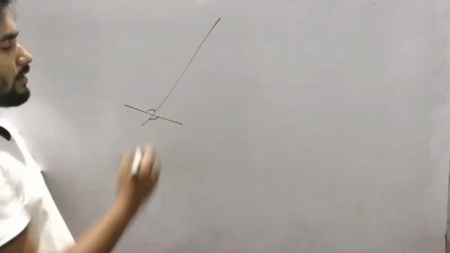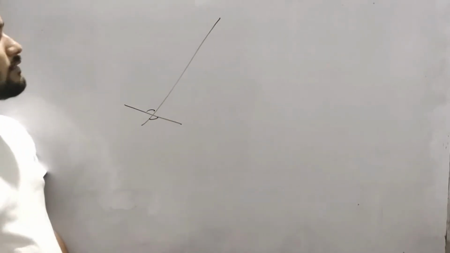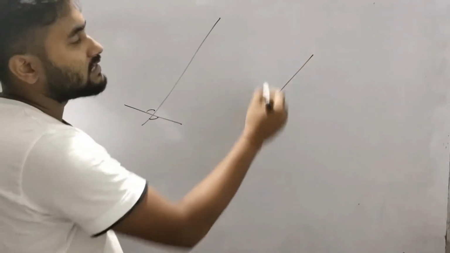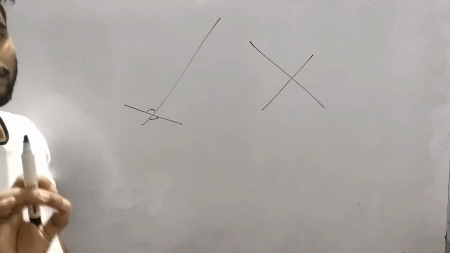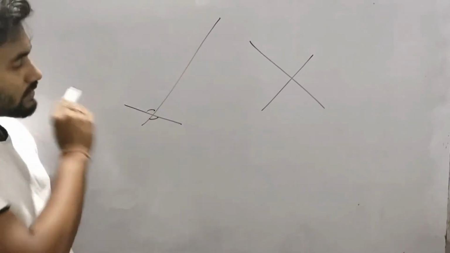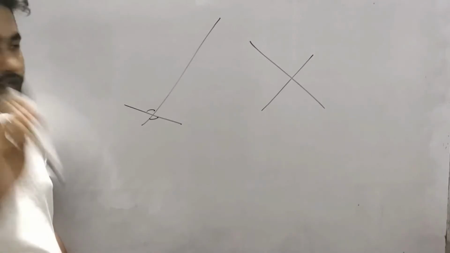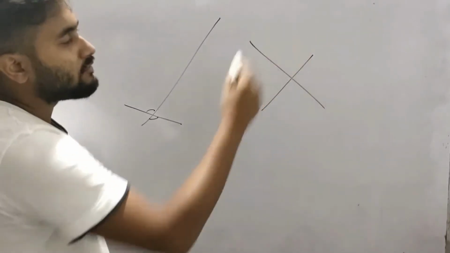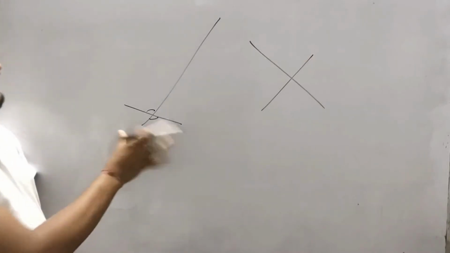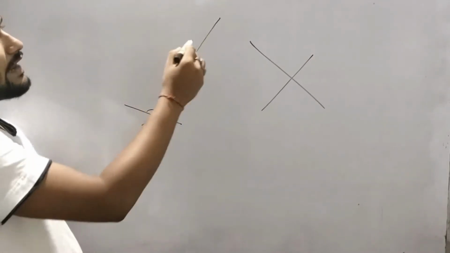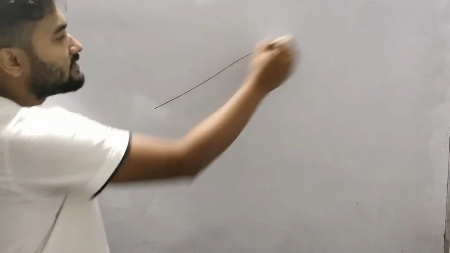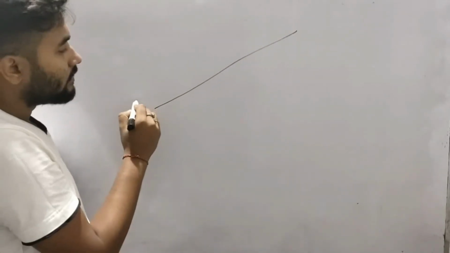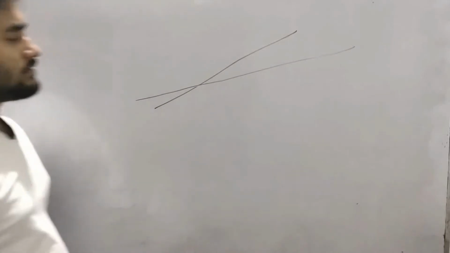So will this angle be equal or not? 100% this angle will be equal. There is nothing like the shape should be like this. The shape can be like this also. The most important thing is that the lines should be straight. The diagram will not always be like that. The diagram can stay like this also. Say this is a straight line. Say again I am drawing, see different types of angles. The diagram you will see in the question. Say this is a straight line and this is a straight line, like this.